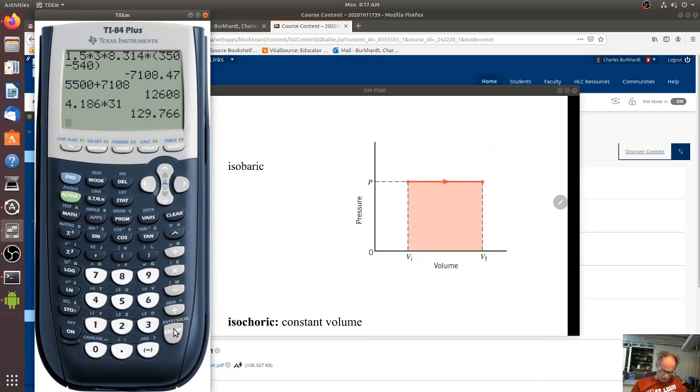So here's a way to represent an isobaric process. When we're dealing with gases, when we describe a process, we like to keep track of the pressure and the volume of the gas. So we make a graph with pressure on the vertical axis and volume on the horizontal axis. And this is going to be generically called a PV diagram.